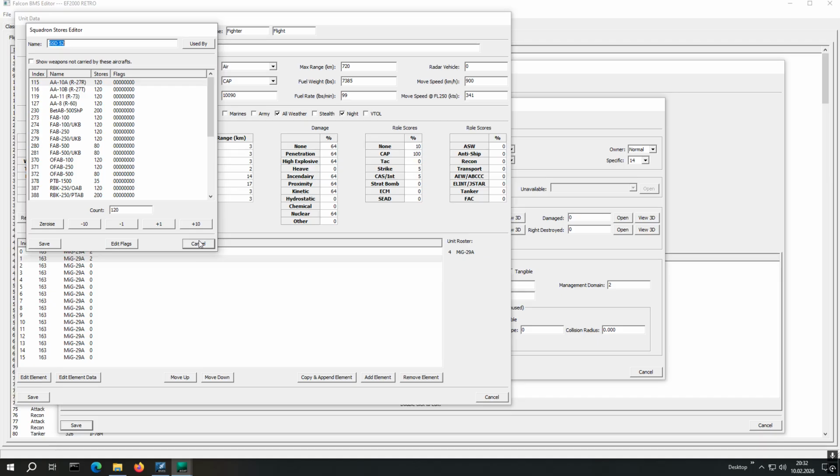Many people make the error that they try to use Mission Commander to set these. You can use Mission Commander more suitably to replenish or also change these values, but the default is defined here in the squadron stores data. Such squadron stores data are needed, but you don't necessarily need one dedicated record entry for each aircraft type. You can also share these if it makes sense, because you have aircraft types with similar weapons, and in campaign mode only those that are included in the weapon loadout will show up anyway.